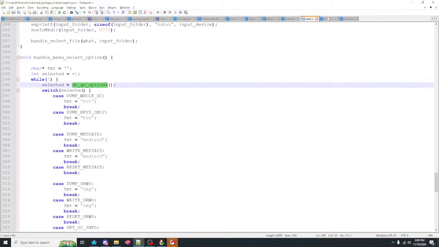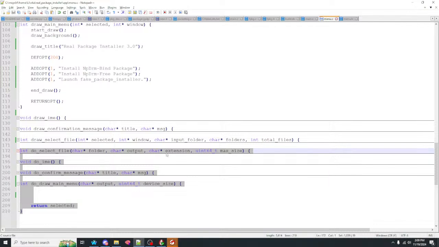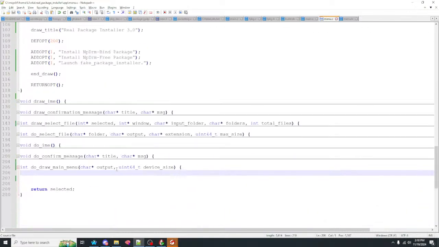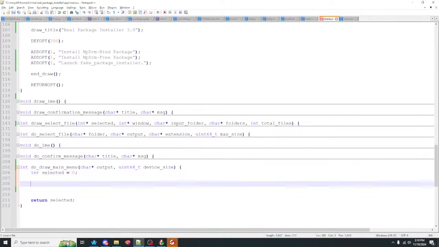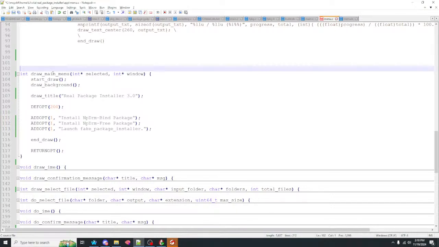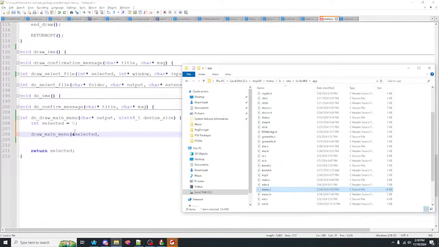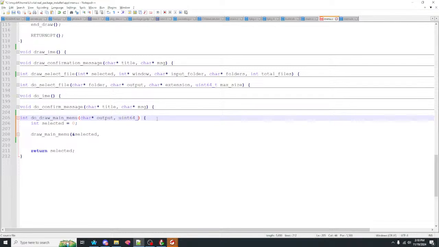So, draw main menu, int selected equals 0. Draw main menu and selected. I don't know.